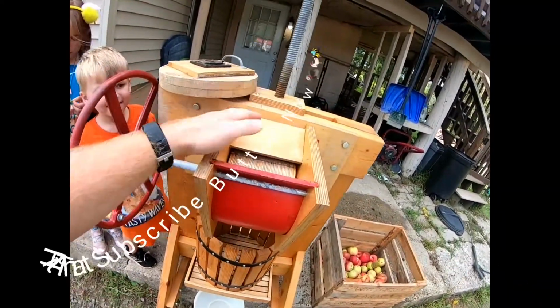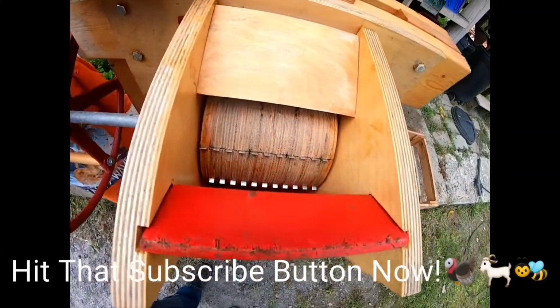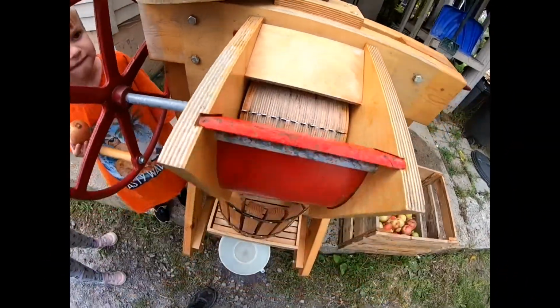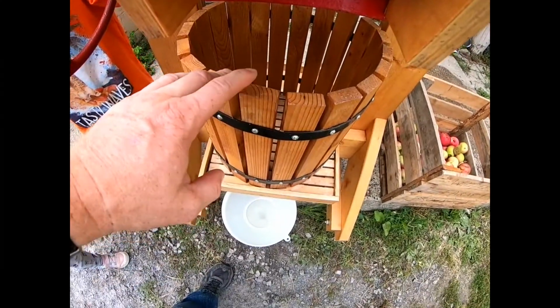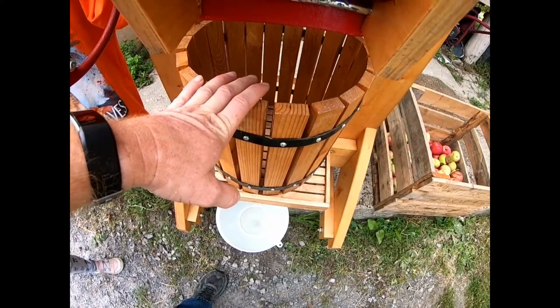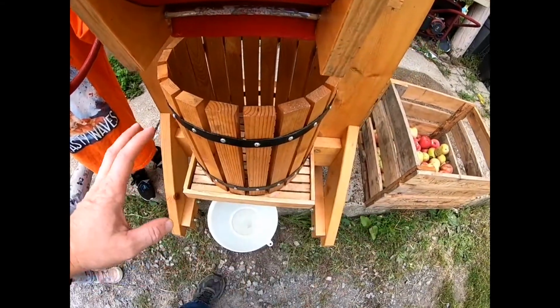You can use grapes and stuff like that in here, and basically you're gonna feed any of your fruit into here, and you're gonna spin this wheel, and that turns and cuts everything up, and it's gonna drop down into here. I'm actually gonna put a bag in here. I got a cheesecloth that I'll put in there. I did have a bag for this. You can also use pillowcases, anything you want to just keep most of the chunks out of there.